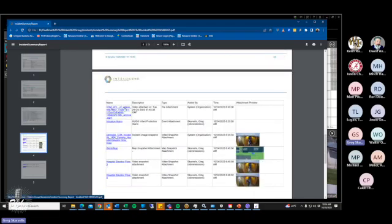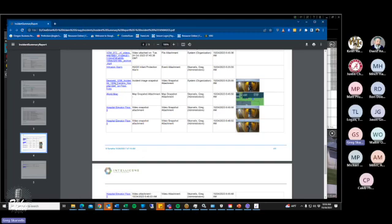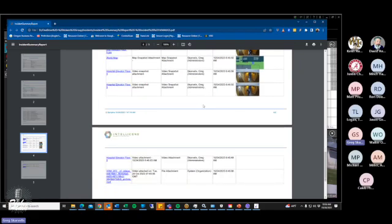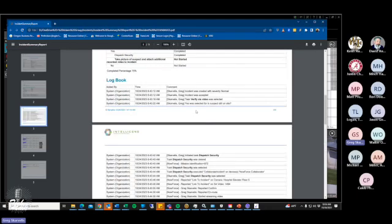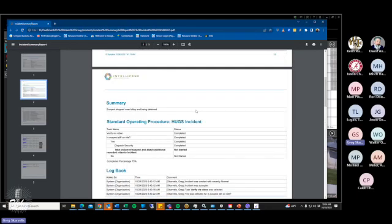And then in addition, you've got all those attachments that Jason was showing you. All of those attachments are actually here in this PDF, and they hyperlink, so that when I click on them, it's going to go up, and if it's a snapshot, show me the snapshot. If it's a video, it's going to play that back within Windows Media Player or some other associated media player that's available. So all that data is very easy to export out of the system. It's packaged in a nice PDF that you could then send on as needed.